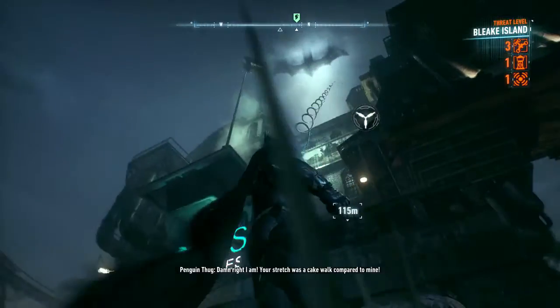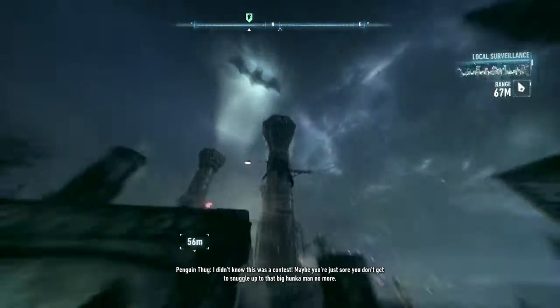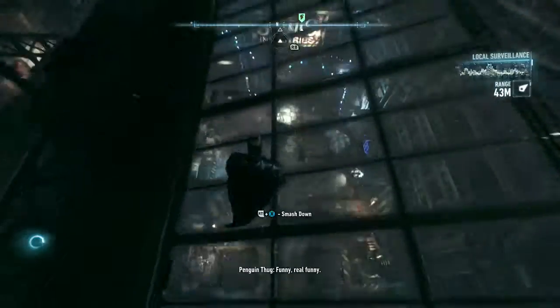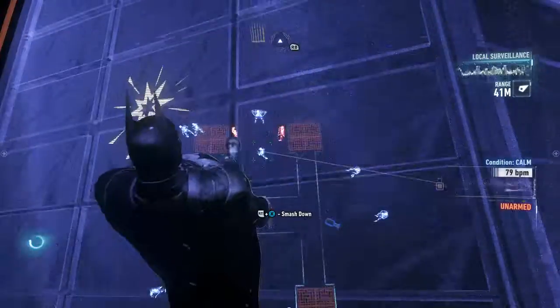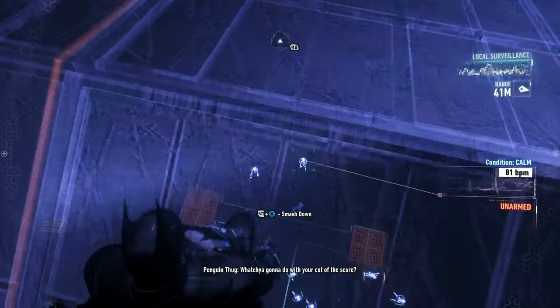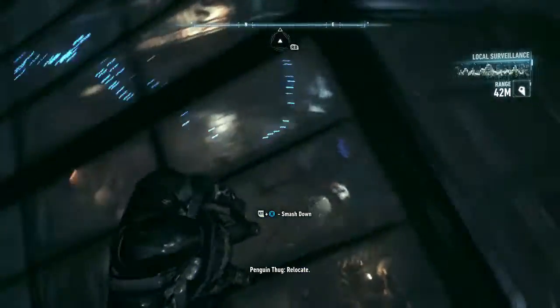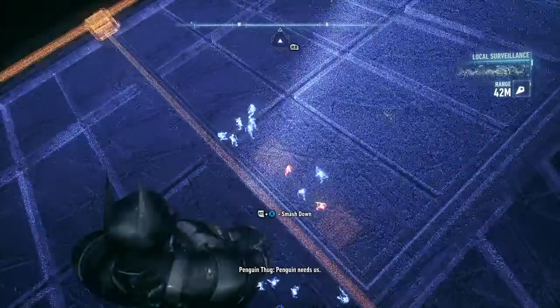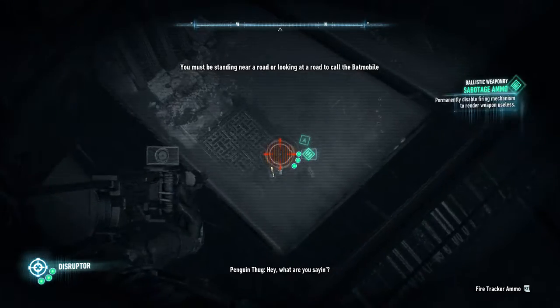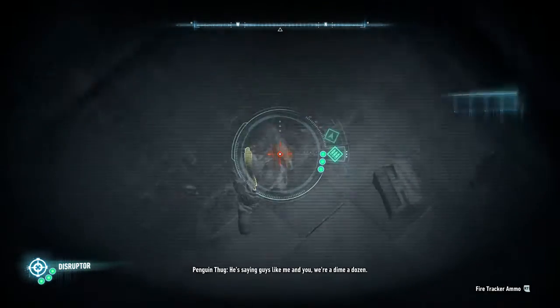I love those conversations the thugs have, those just random, stupid conversations. And then you just drop in on them and be a badass about it. Alright, so, what do we have here? We have two armed, a brute. I'm thinking we can use... Yes, let's use the disruptor. Because in this situation, you have to come prepared. So we're going to take this disruptor out. Zoom.